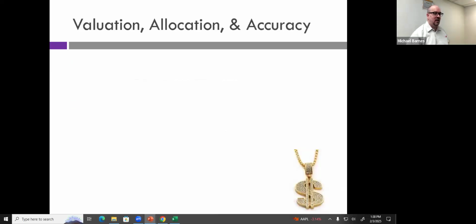And that's valuation, allocation, accuracy. You can probably hear me refer to this as VAA. You're welcome to call it VAA as well. Oftentimes I'll shorten the abbreviations. So when I say existence occurrence, I'll say EO, which sounds like old McDonald had a farm. Never mind. All right. So yeah, and then this is going to be VAA, valuation, allocation, accuracy.